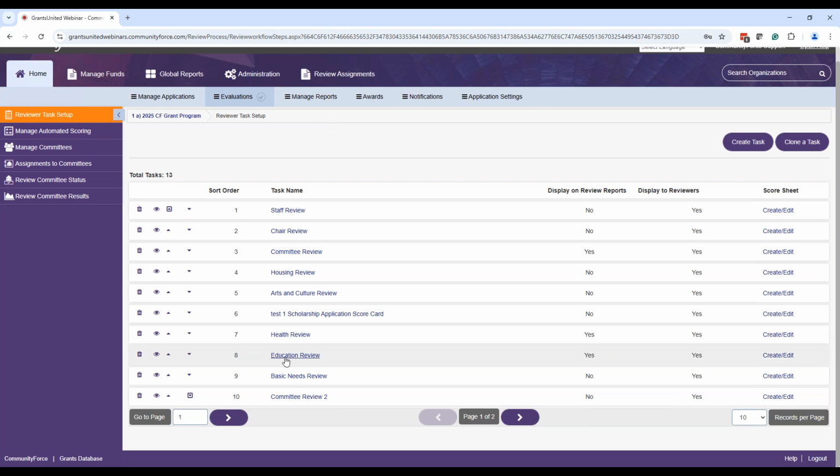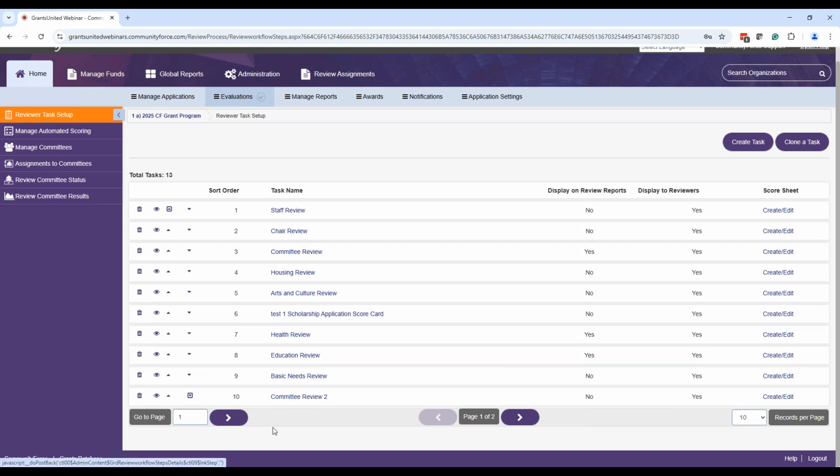So here I have a health review, an education, a basic needs, an arts and culture. Now, scholarship users, if you have a one-to-many, don't get confused. This isn't all your scholarships. This is just committees that are based off of a specific process for grant users. We'll talk about the one-to-many and multiple scholarships in the next training session, so don't confuse that with this. This isn't a separate pool. This is just a committee. I want to see how that committee scored just these specific individuals. So I have a health review, I have an education review, basic needs, arts and culture, and so forth.